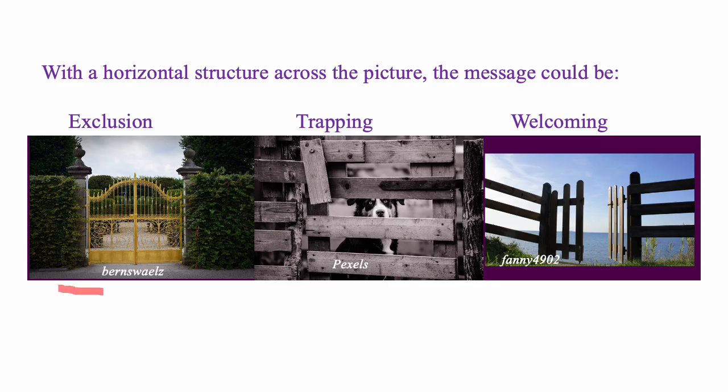A horizontal line, like a gate without an opening, suggests either exclusion or trapping. Exclusion is reinforced here by the solid rectangular dark walls on both sides. So if your message is not exclusion or trapping, then it's asking our viewer too much to climb over the gate or peek through its openings. Instead, we should open the gate and welcome the viewer in.